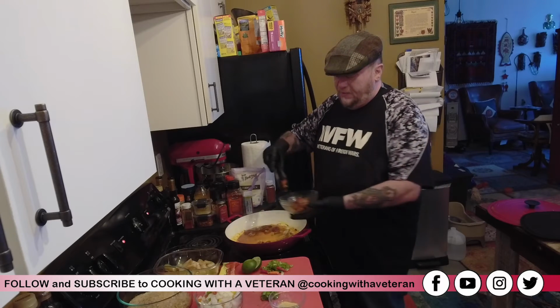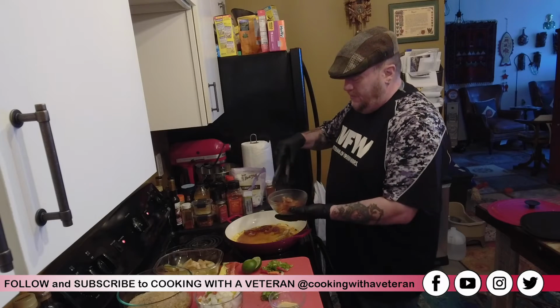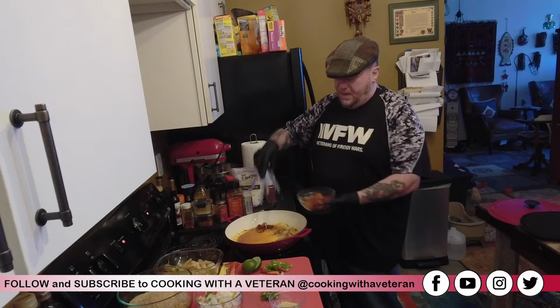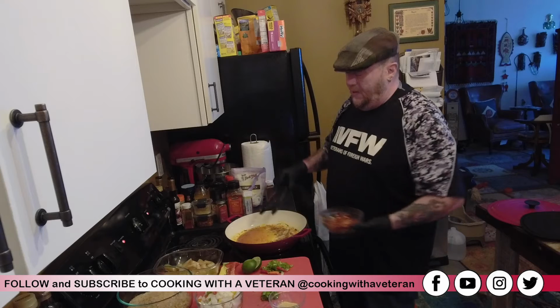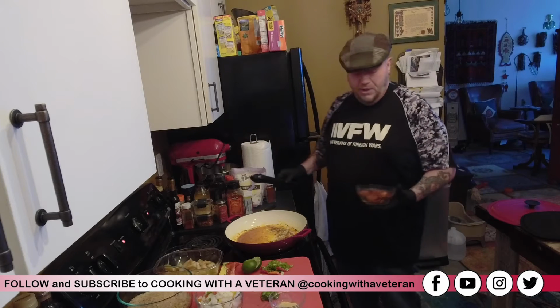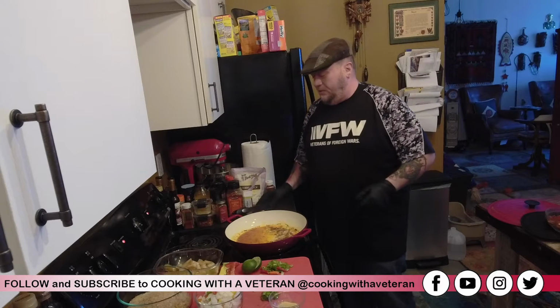And the great thing is, because I cooked up the chicken and the sausage, I now have all of this flavor in the pan. And so I'm going to cook with this flavor, which is going to add some really nice taste to the meal itself.